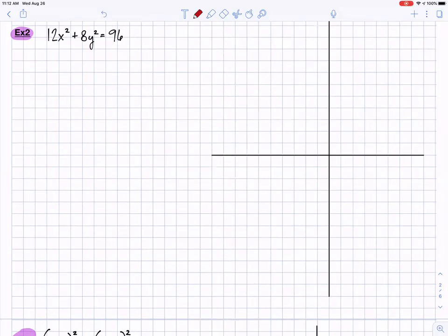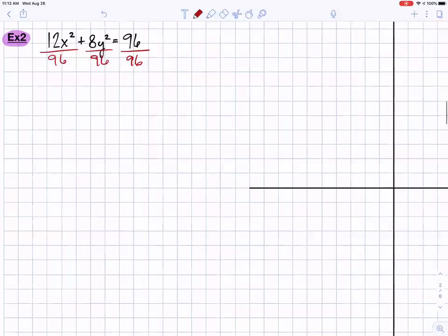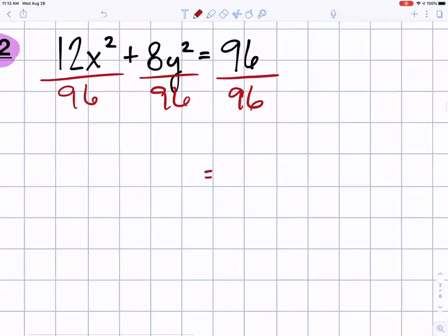Okay, now how am I going to make that 96 into a 1? And please don't tell me that I'm going to subtract 95. Yeah, I'm going to divide every single term by that 96. Okay, so let's just go ahead. We'll divide by 96, we'll divide by 96, and we'll divide by 96. Okay, now if you need your calculators out, I don't have a problem with that. So on the right side, I got my equals 1, that's what I wanted.